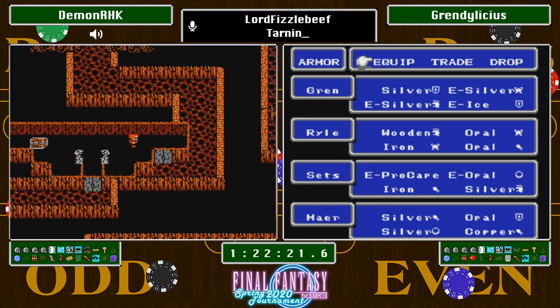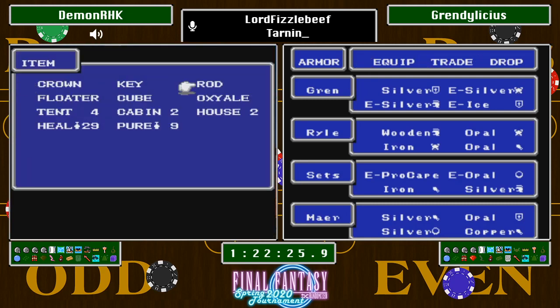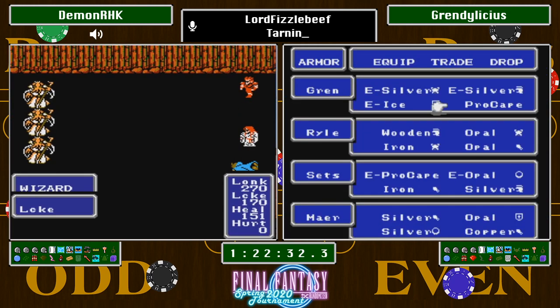Nope, Opal's better than that gold. You don't need to get rid of it. Oh, but it's better than that silver armor if you wanted to get rid of that. Yep. Also, the iron armor is better than the silver armor. But the gold bracelet is better than gold.